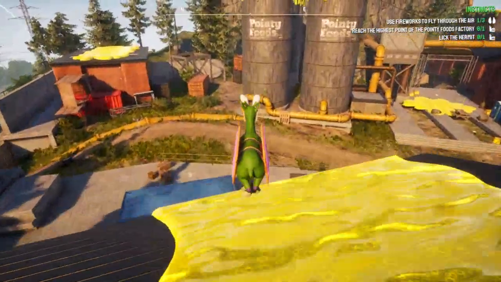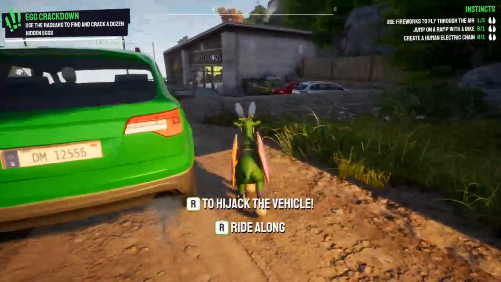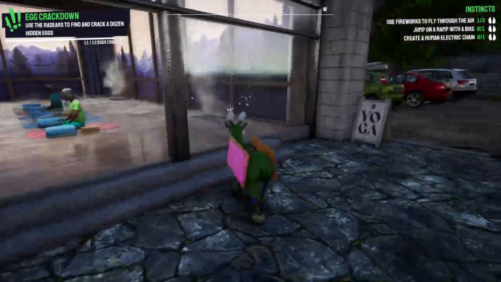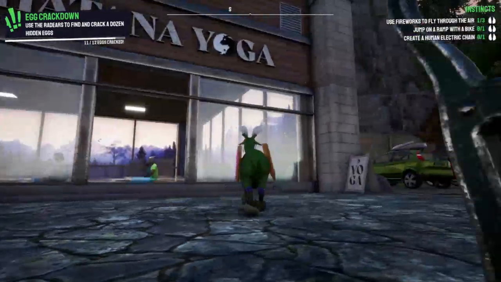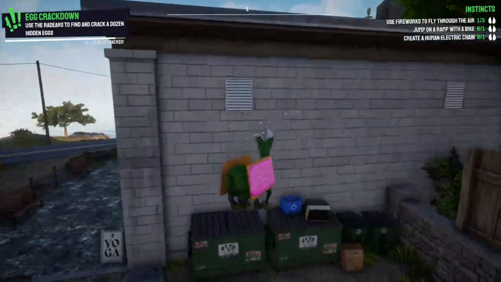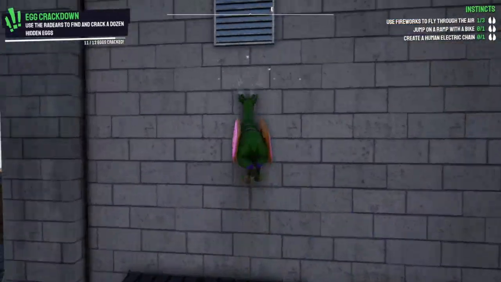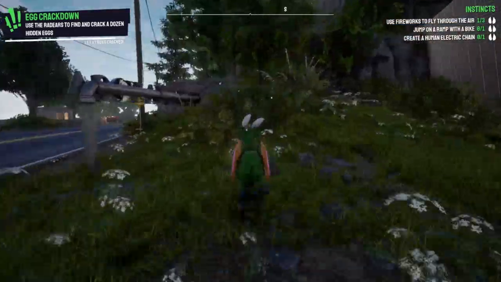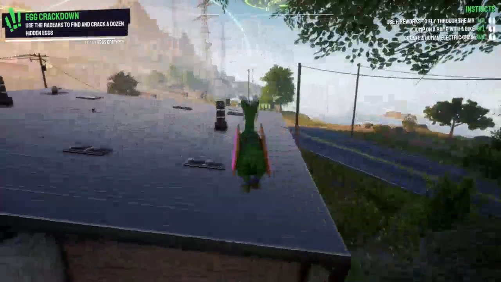We need one more egg. Let's go get her done. We're close to the final egg. Oh, is it in the yoga studio? Is it meditating? No, it's not meditating. Yes, it is meditating. Is the egg on top of the meditation building? Yes, I think it is. Yep, it's up there. How do I get up there? I think I'm gonna have to come back up this way and hop on the building this way.